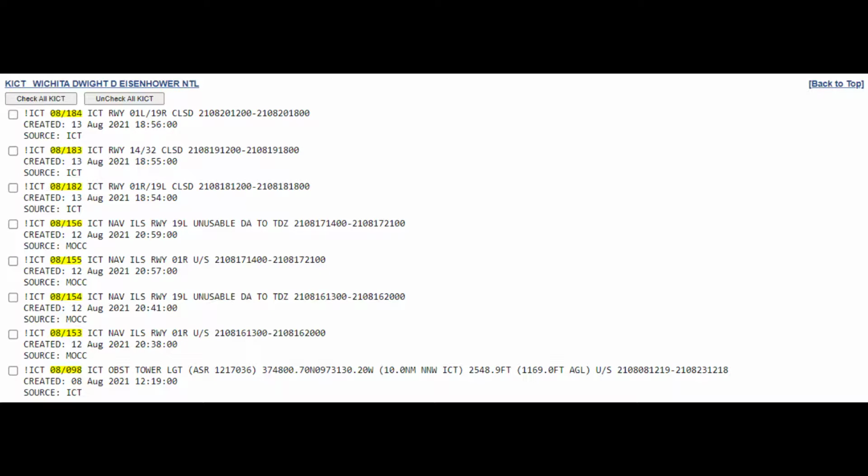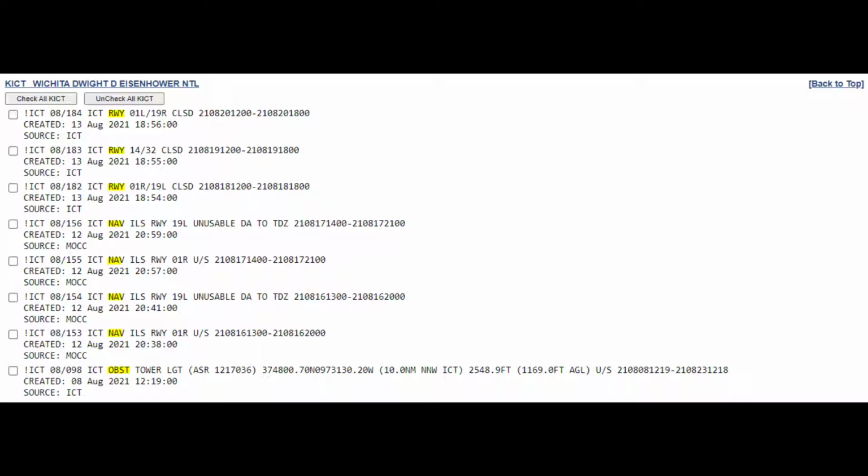Up next is the Notam number. The first two numbers is going to be the month in which the Notam was published, and then the last three numbers is just the number that was assigned to that Notam in sequence. After that is going to be the affected location. So this is going to be the airport, the NavAid, or the Air Route Traffic Control Center, or ARTCC, that appears after the Notam number.